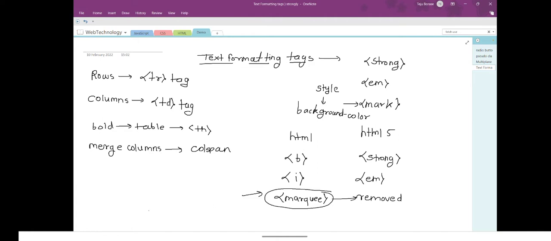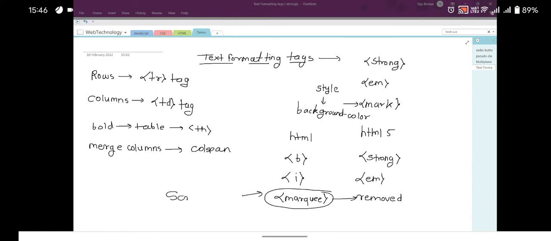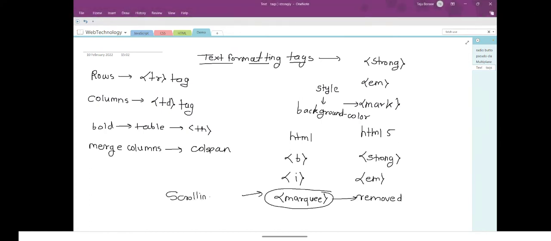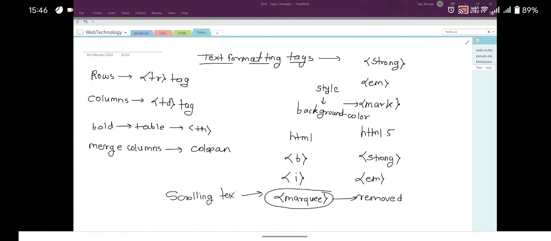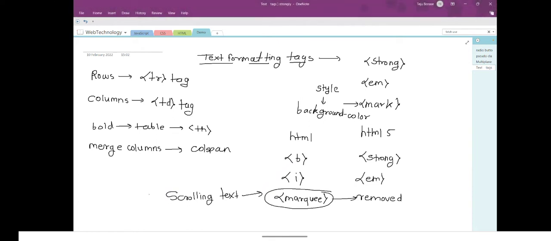Okay, good. We are using the marquee tag for one purpose, for scrolling text. If I want to change the speed of the scrolling text, which attribute are we going to use?